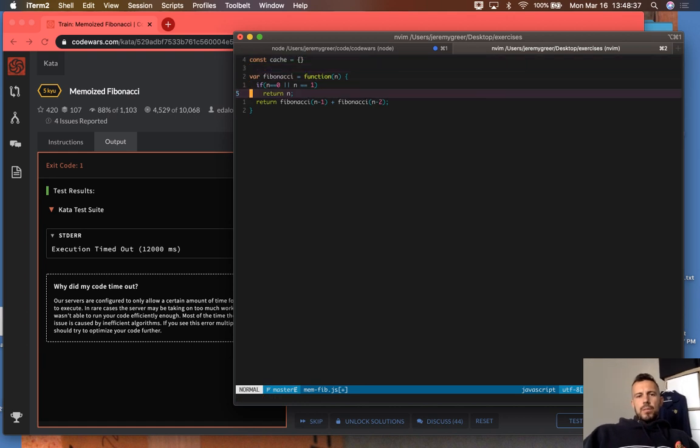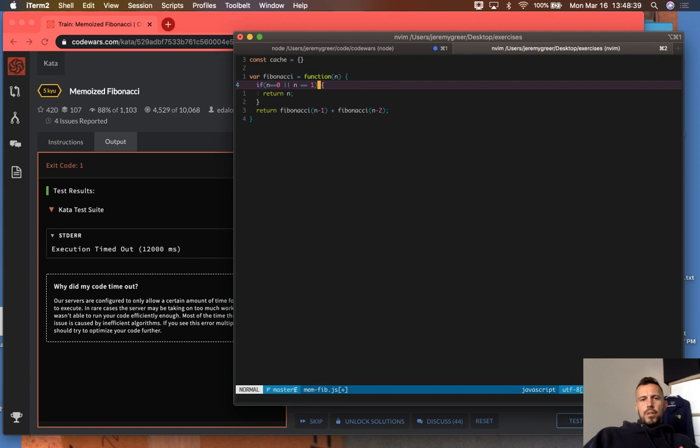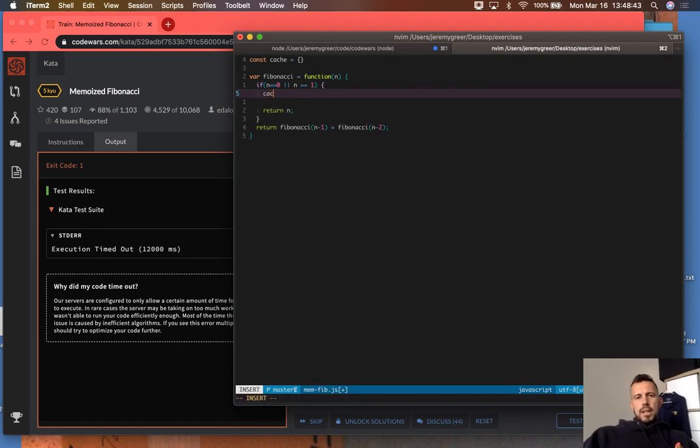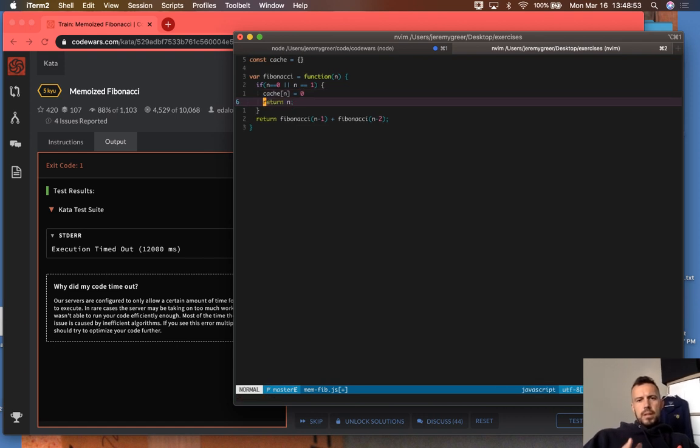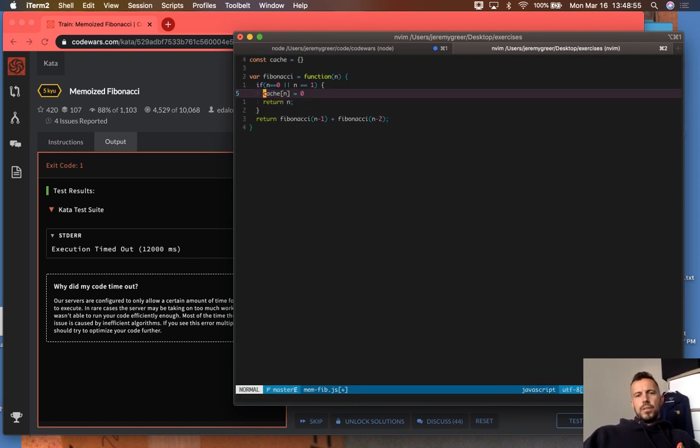And every time we calculate a value, we're going to add it to the cache. And it's going to be keyed off of the number that we're returning.